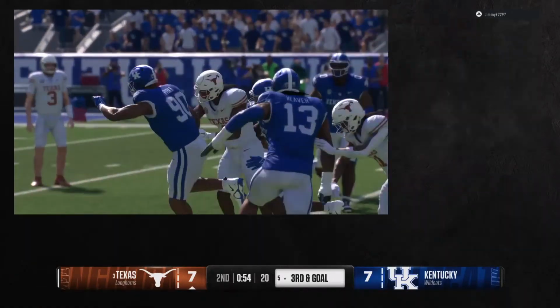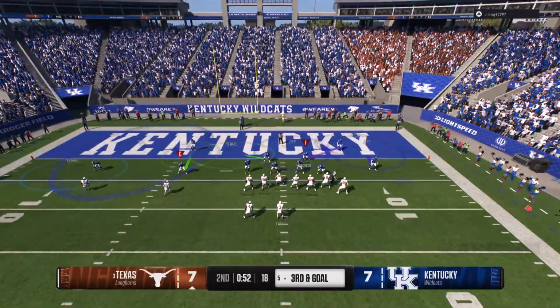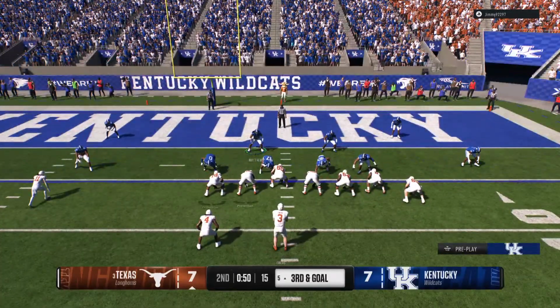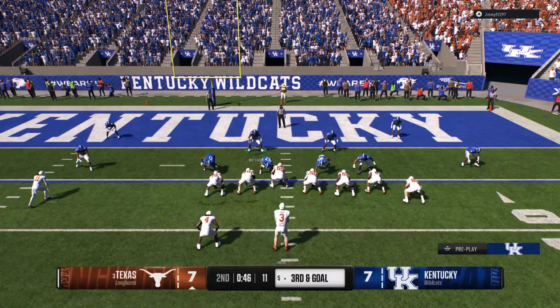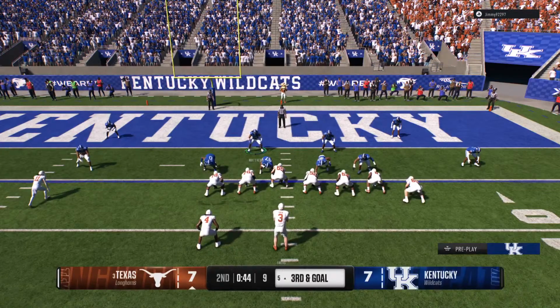You know, I'm trusting in my quarterback here to make the right decision. Looks like we're going to have to throw it, right? But if it's not open, just throw this thing away. You don't want to take a sack, lose extra yardage here. Just be smart with the football.